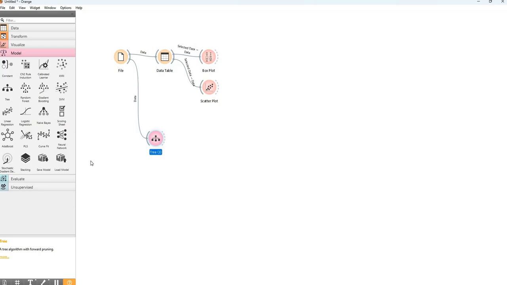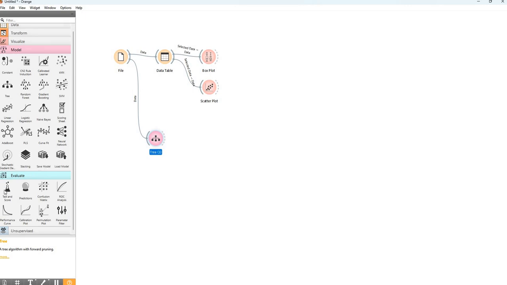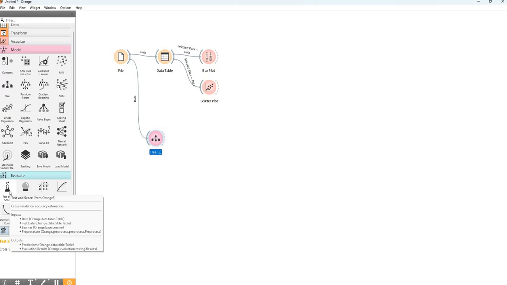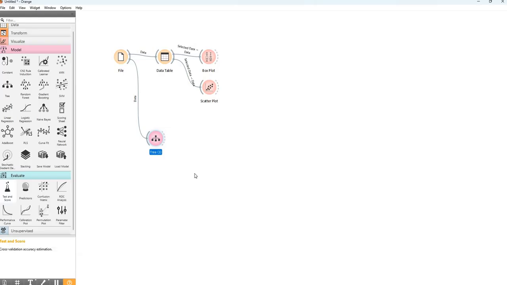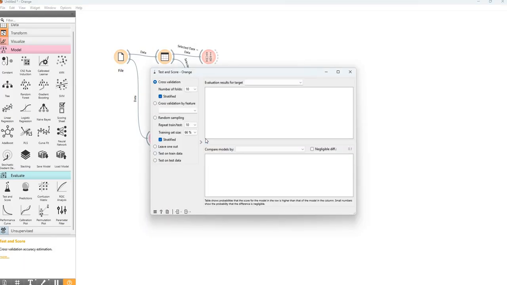Then in order for us to evaluate the models, you can click on evaluate. There is test and score, so you can click on test and score. Now this test and score needs two inputs.